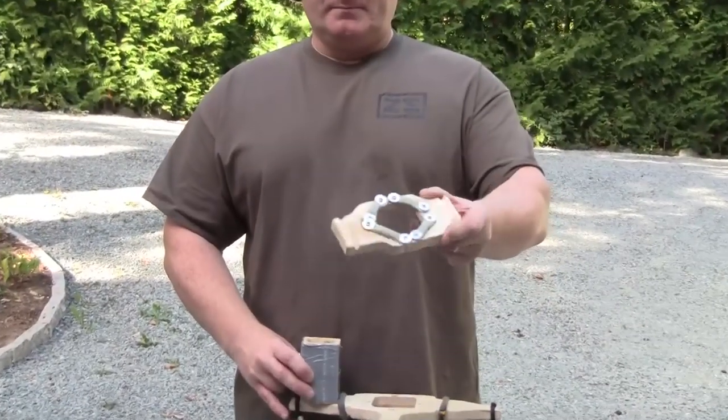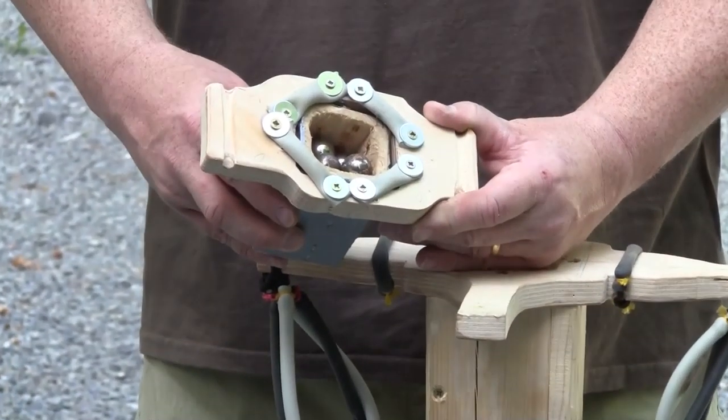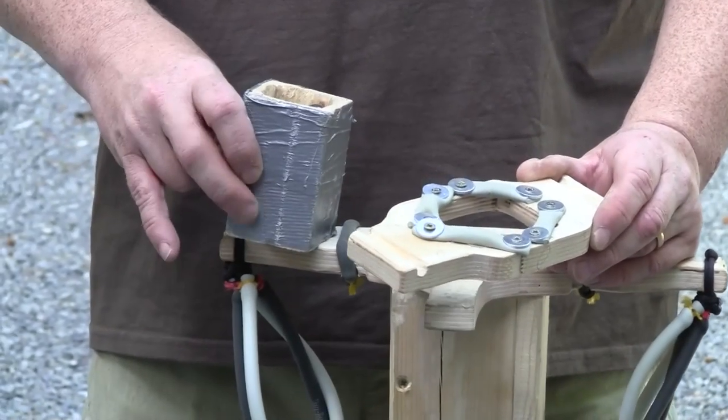So I made this, which is a little thing that you put in front of the muzzle. And what happens is that it stops the Sabot with very strong rubber bands. And this is attached to the muzzle with rubber bands as well.